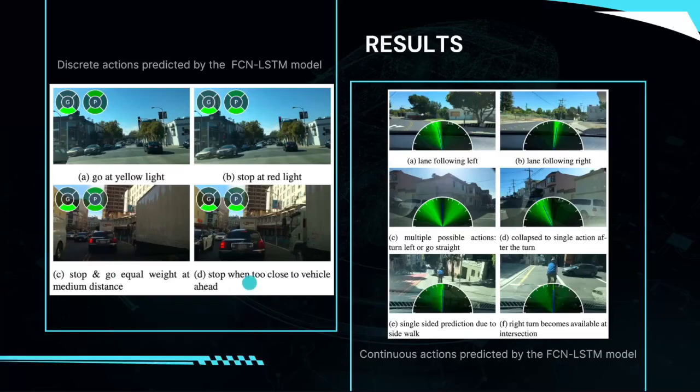In the second pair, the car is approaching a stopped car in the front. In C, there's still empty space ahead, and the model predicts to go or stop roughly equally. However, when the driver moves closer to the front car, the model predicts stop instead. This shows that the model has learned the concept of distance and automatically mapped it to the feasible driving action. Now for continuous actions, the green sector with different darkness shows the probability map of going to a particular direction. The blue line shows the driver's action. We can see that it approximates well the possible actions according to what it sees. The action is turning left when the lane goes left and vice versa.